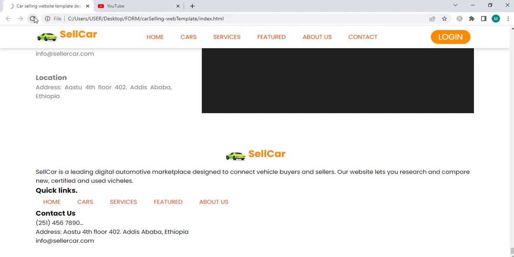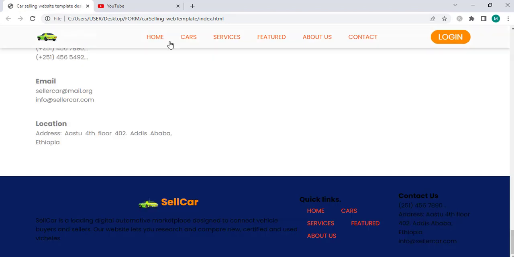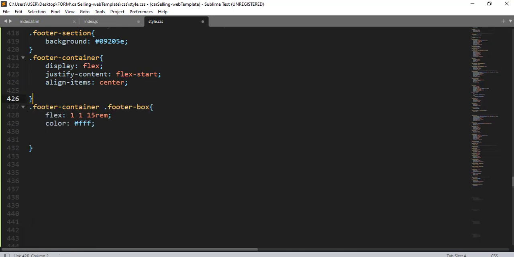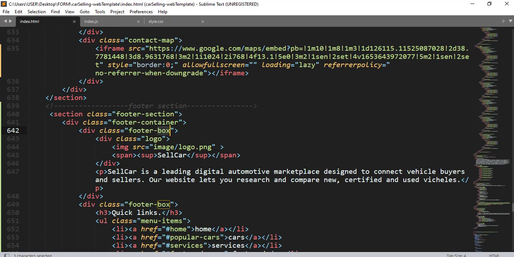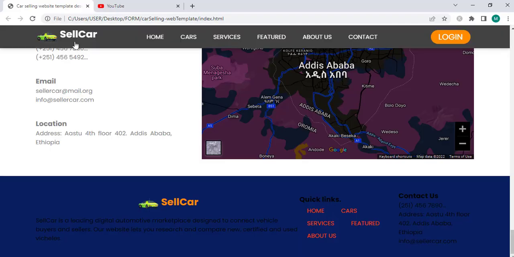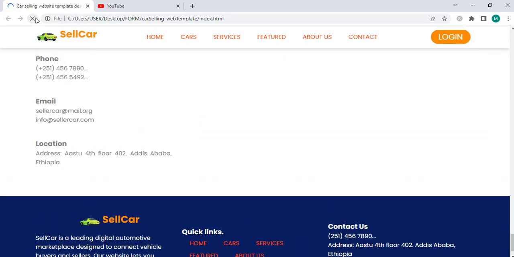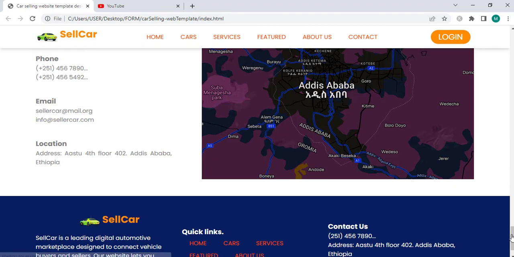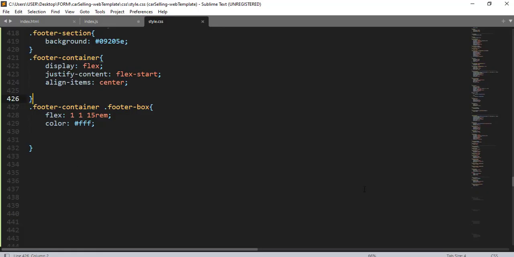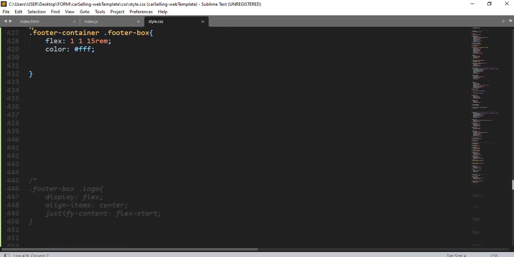Alright, so save and refresh. Here we have. So now again, here is the footer box class selector. Flex 150 rem and color white. So save and refresh. Here we have the text which is found inside the div element having the class name footer box.